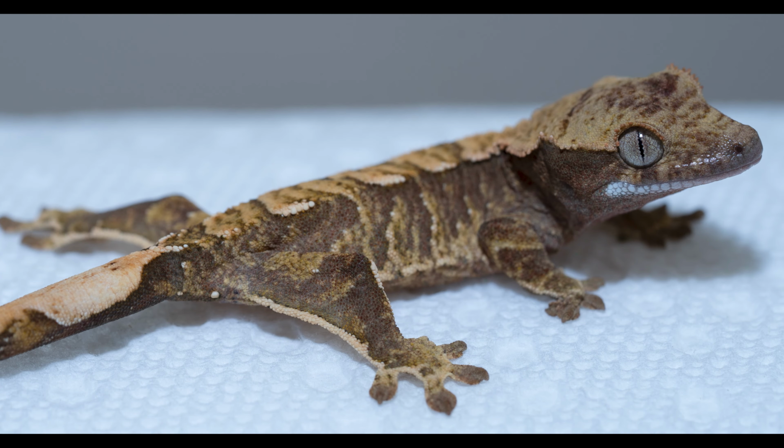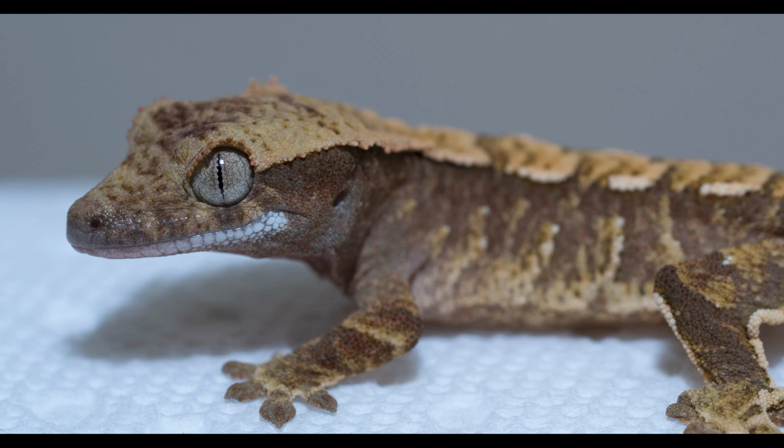This other one, as you can see, not quite as much pattern, but I had to throw in, check this picture out. It is such a grumpy gecko. This guy had his mouth open, gaping at me, trying to bite me while I was taking his pictures. And you can just see that in his eyes. He looks so grumpy. He is not happy that I was taking his photos.